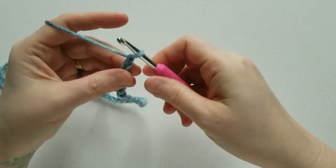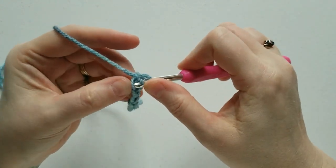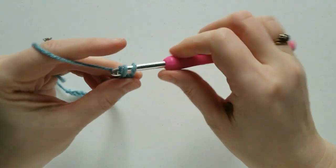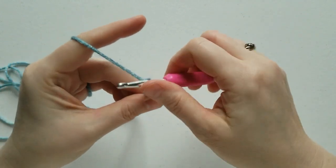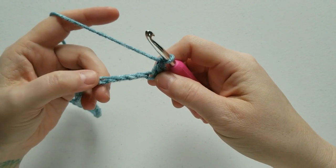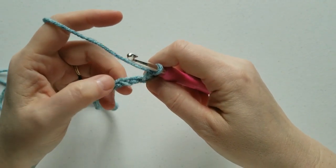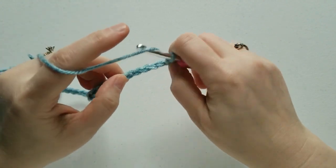So let's get started. Okay, in your second chain from the hook, you're going to single crochet. And chain one. Now we're going to work triple crochets in the fifth chain. So we're going to skip four. One, two, three, four, and work into this fifth one.